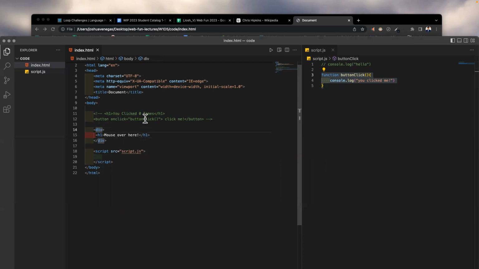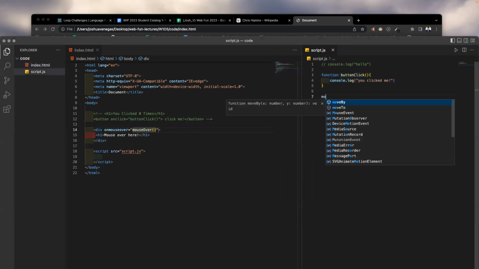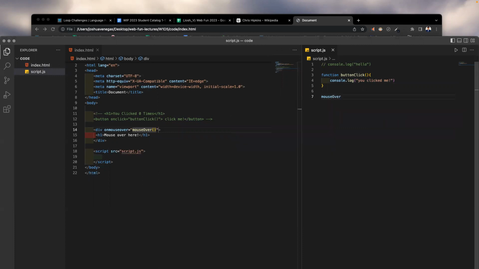And on this opening tag of the div, I'm going to say onmouseover. I want you to mouse over. I'm going to create a function here on the right called mouseover.